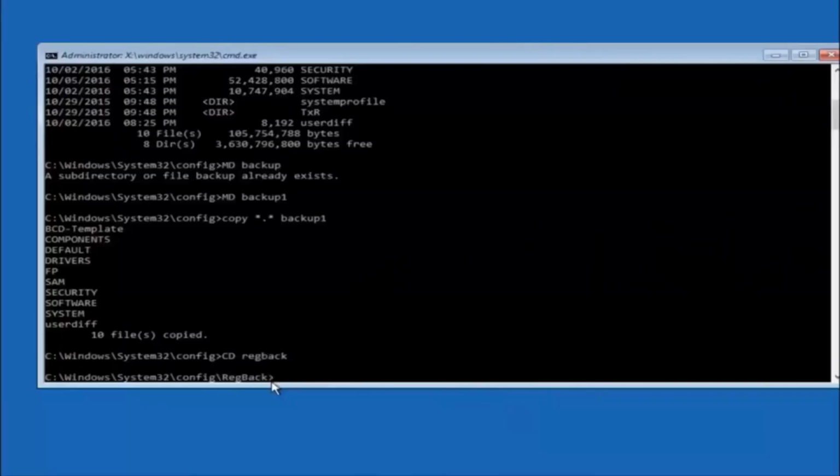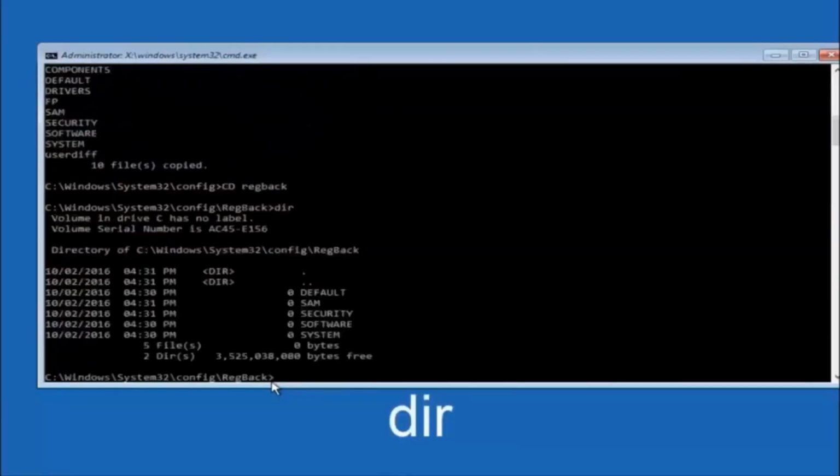Now that we are under the regback folder, you want to type dir again and hit enter. At this point we're going to type copy again.